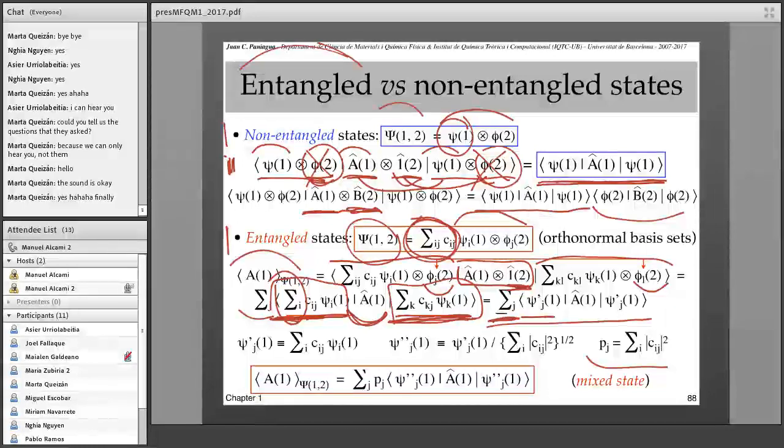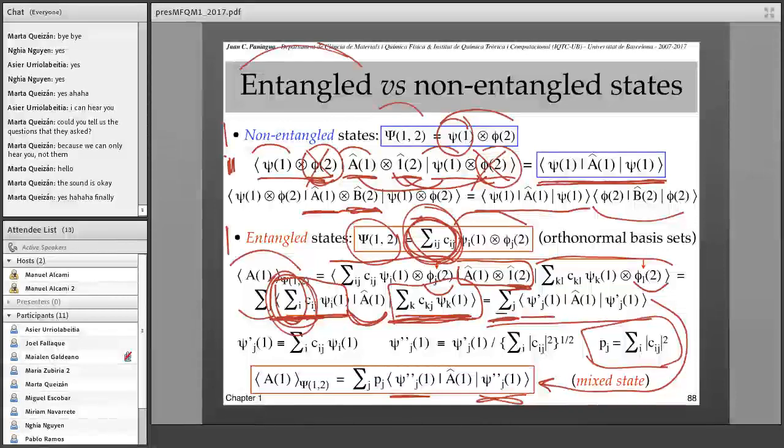The sum of the square of the coefficients here should be less than 1, because here the sum is 1. Here I have fewer terms. But I can normalize by dividing and multiplying by the norm and including it in the coefficients. I redefine the vectors, and it's a straightforward thing to write this final expression, here in terms of normalized kets, normalized vectors for particle one.